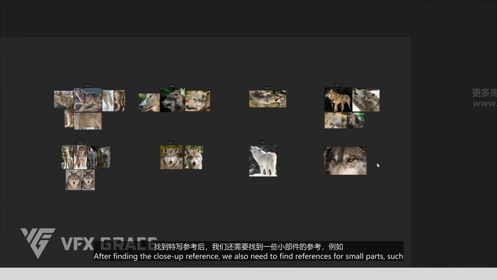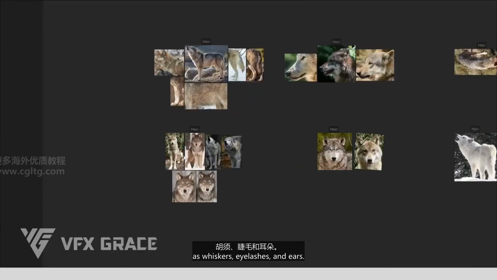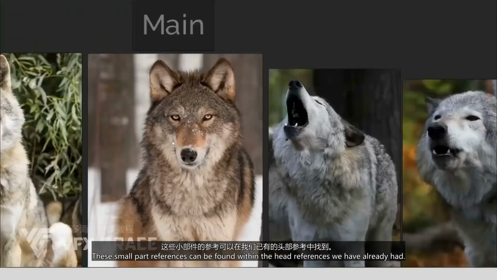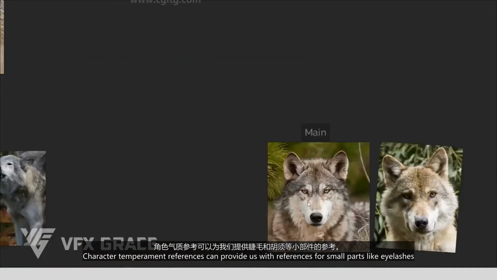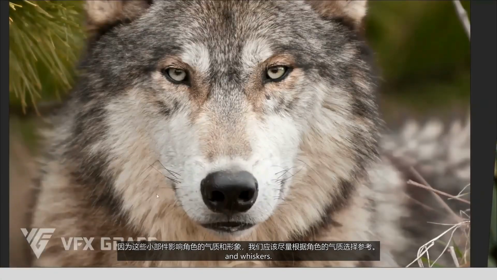After finding the close-up reference, we also need to find references for small parts, such as whiskers, eyelashes, and ears. These small part references can be found within the head references we have already had. Character temperament references can provide us with references for small parts like eyelashes and whiskers.